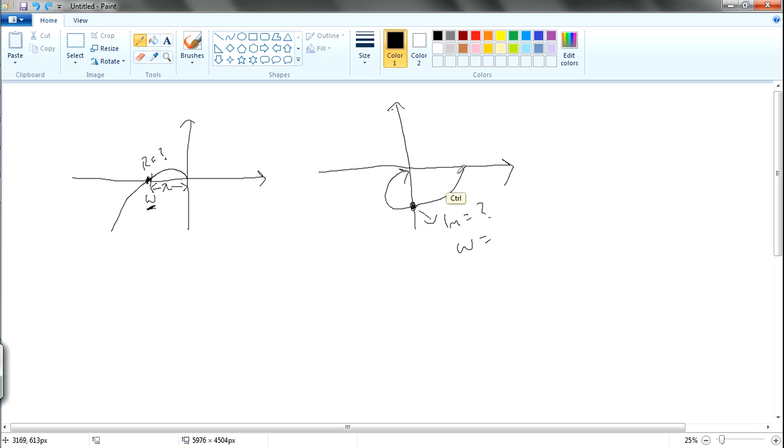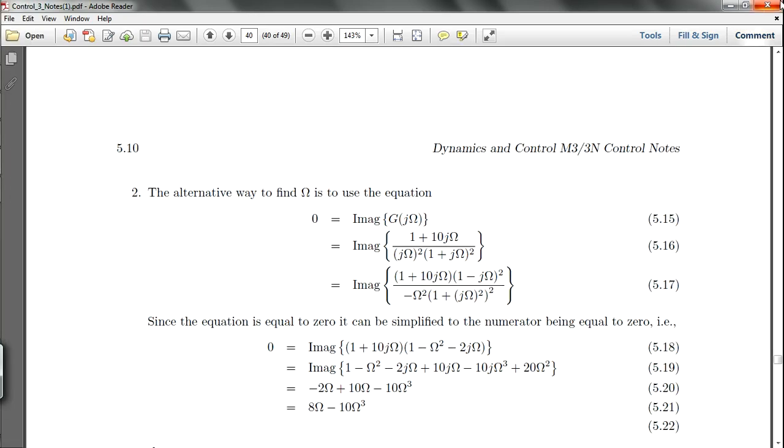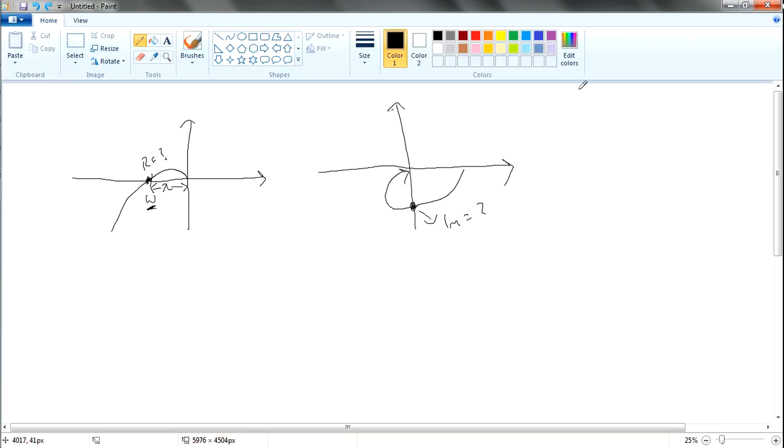So let me start off with the first thing, because actually it's not from the book anymore. I'm on my own now. So hold on. I have a transfer function, G(s) = 1 / ((s+1)(s+2)). This will simulate this Nyquist plot, where omega goes from 0 to omega equals infinity, from this point to this point. We're trying to find the point that intersects the imaginary axis.